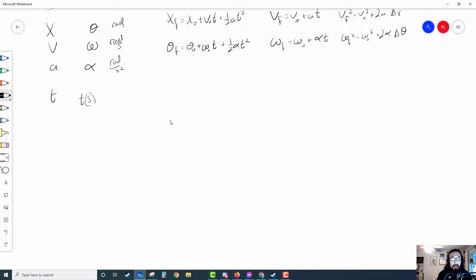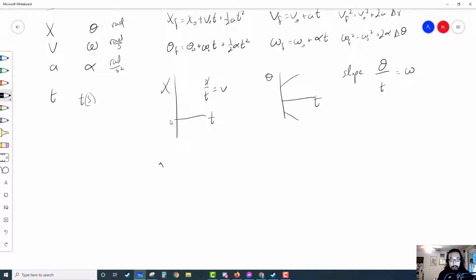So we did the different kinds of graphs, and once again, I like to always show it with the translational version and the rotational version. So position versus time, right? Instead of saying position versus time, we say that it's theta versus time. Now a couple of things here. Slope, remember slope is division. So theta divided by time gives you omega, much like position divided by time gives you velocity. So the slope for this graph, whatever it might look like, will give you the rotational velocity.